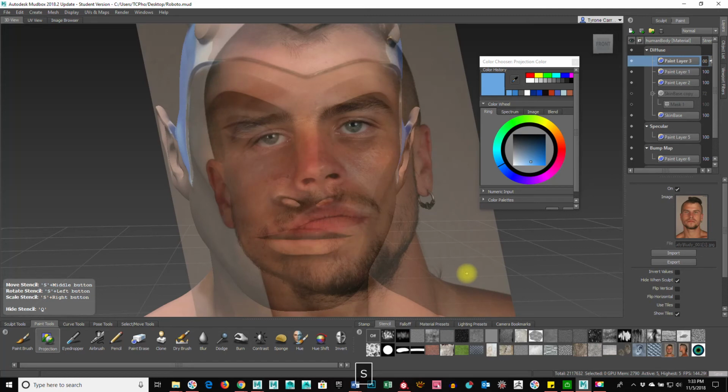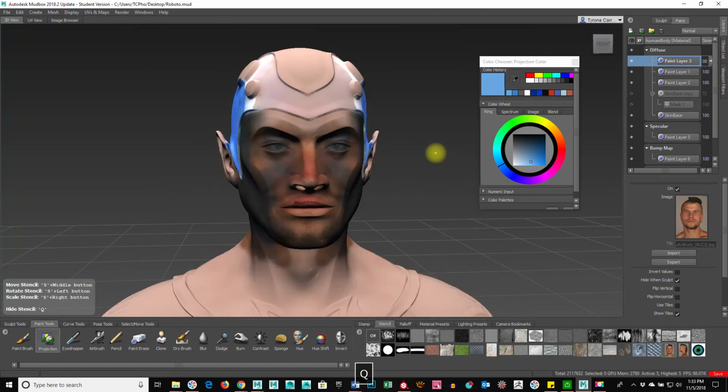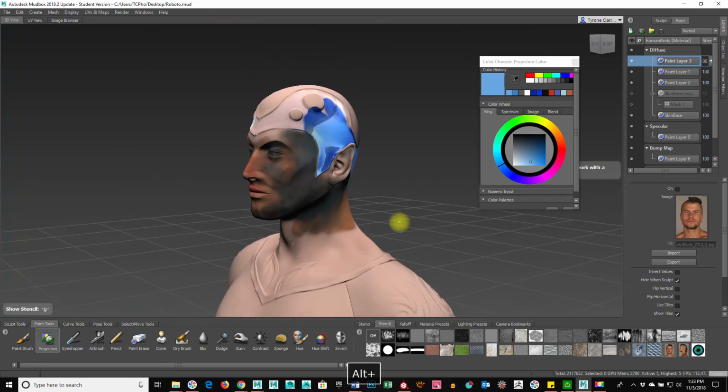Isn't that funny? So just so you can see, if you modeled off of a person and got their actual shape and had a picture, you could project it straight onto the actual character. Now, of course, he's all monked up right now, but you get the idea.